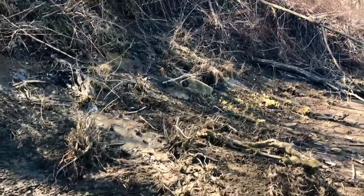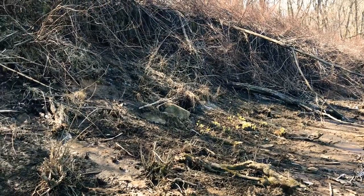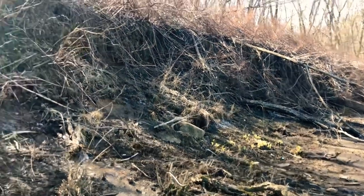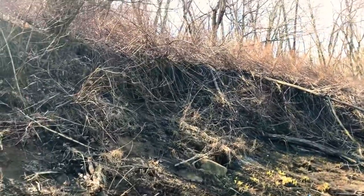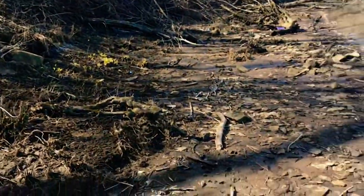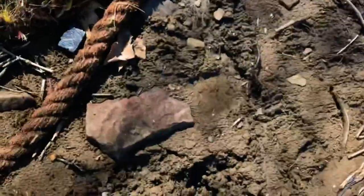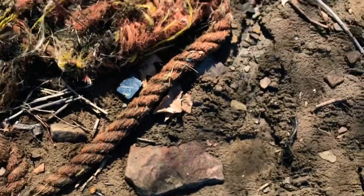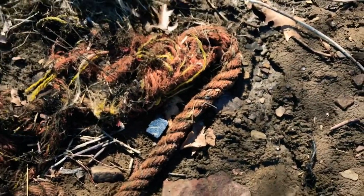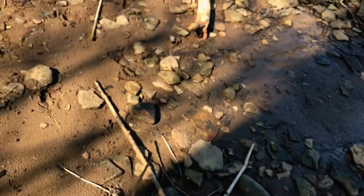So this is really what you want to look for. I've been paddling for hours now, probably 3 or 4 hours. I'm all worn out already and I still have a long paddle to go. You see the high cut bank and everything is washing down to the beach. When you get on the beach and you start seeing red sandstone like that, you're in the right place. Sorry, there's a fast boat going by.